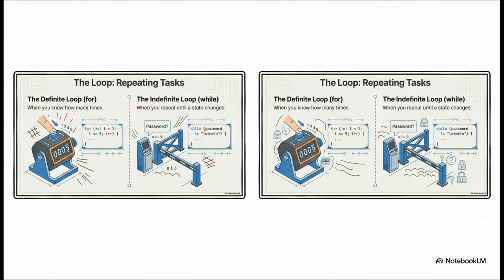Over on the left, you see the for loop. Think of it like a clip counter. It's perfect for when you know you need to do something exactly 5 times or 10 times or whatever. Now on the right, you've got the while loop. This is more like a security gate. It's going to keep asking for the password while the one you've entered is wrong. It just keeps repeating, potentially forever, until the correct condition is finally met.